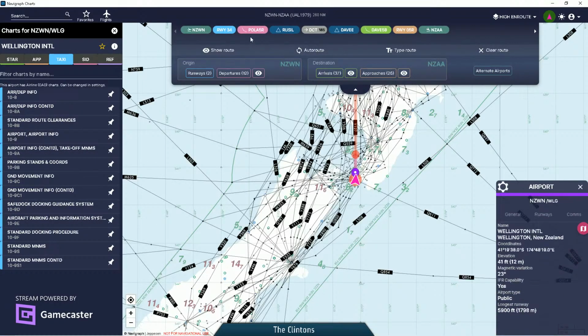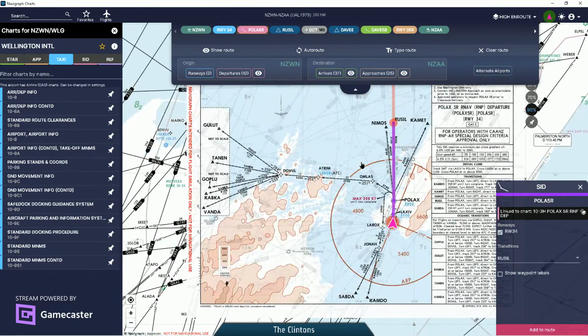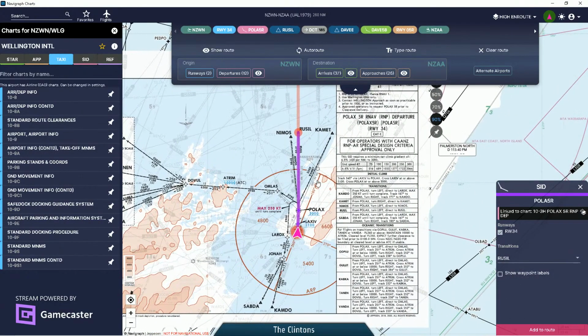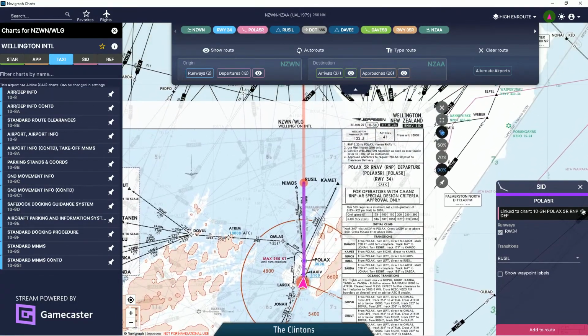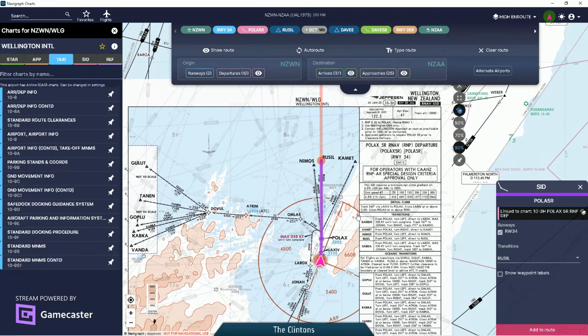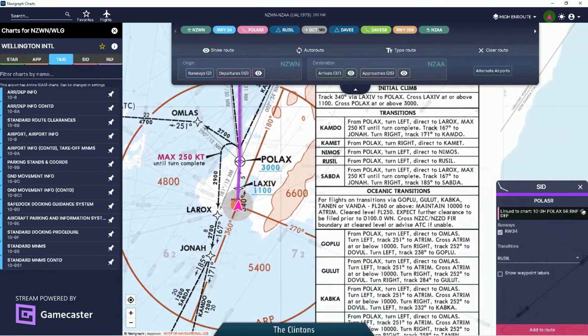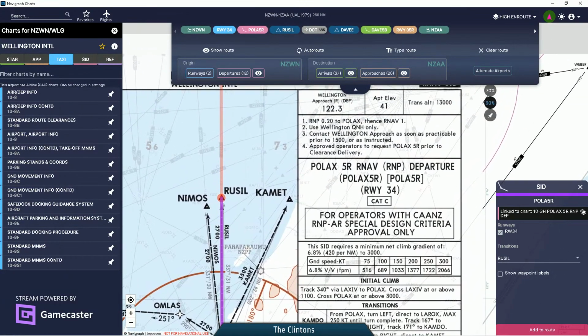Our SID is Polar 5 SID. We'll be departing via runway 34. So let's look at the procedures through the Polar 5 departure here. Okay, so Polar 5. Let's see.